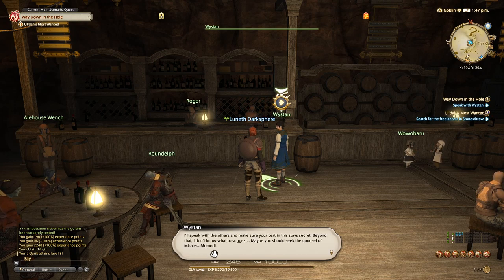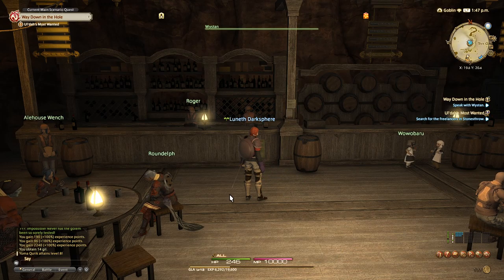I'll speak with the others and make sure your part in it stays a secret. Beyond that, I don't know what to suggest. Maybe you should seek the counsel of Mistress Momodi. She's helped countless adventurers. In her time, mayhap she'll know what to do. Go now, quickly. Go quickly now, my friend. His spies may be watching.